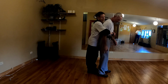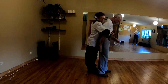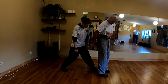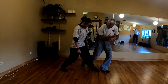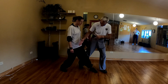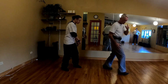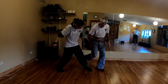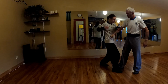But if it's too tight and I don't have the room and my arms are here, I don't have that. But I can do this. And I just do the pinch. That's going to get a little degree of separation. And then I can't hit the groin, so I'm going to step back, adjust, groin shot, pop her up to get more targets that I can get and also a little separation, and then bam, kick in there. Or come down here, hit, groin shot, pop her up, and then just take her knee out, smack.